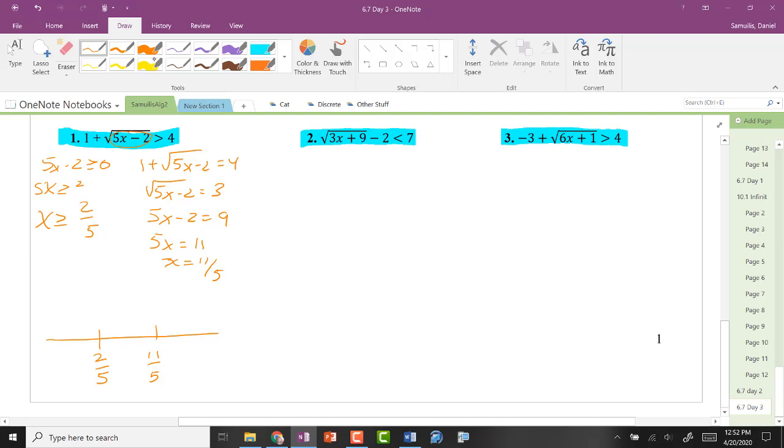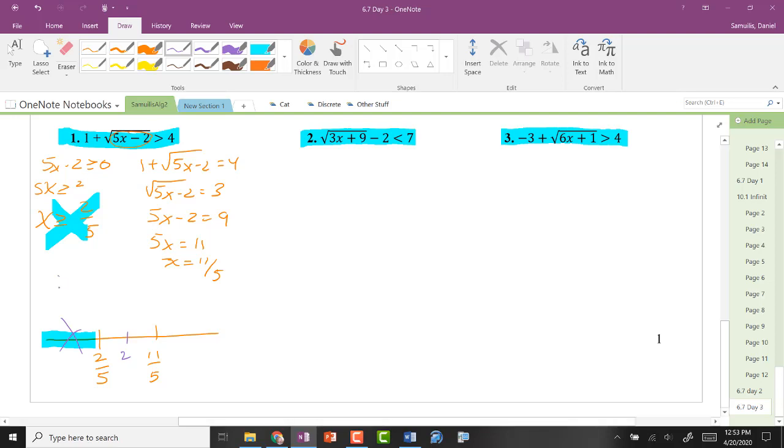So I want numbers that are less than, but once again, this one, I know that my numbers have to be greater than or equal to 2/5, so that one's out. So basically, this guy's out. You know, sometimes you do get numbers down here. Maybe one of these 2 will give us that, but typically that doesn't work. All right, a number that's between 2/5 and 11/5 would be 2, because 11/5 is 2.2, so 2 works.